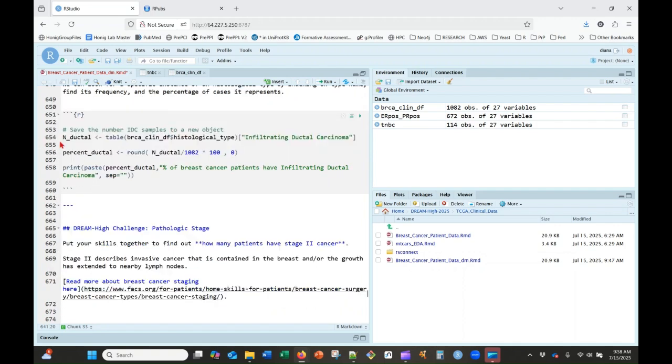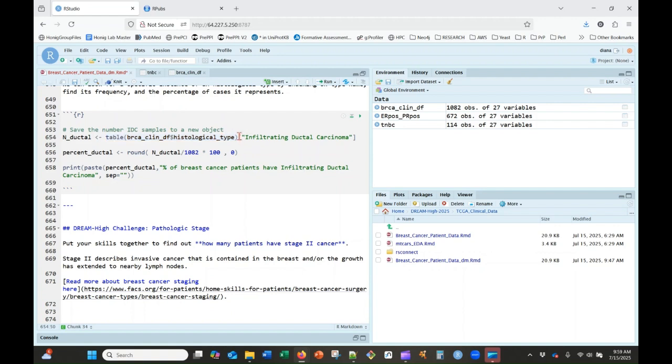So let's create an object called n_ductal, and that is going to include our table information for histological type, but pull out a particular type of cancer. So we create the table, which is just a list of the different features and how many instances for each feature.